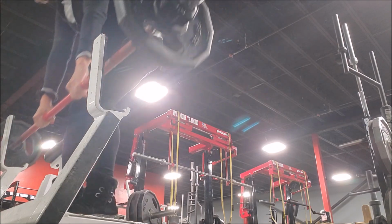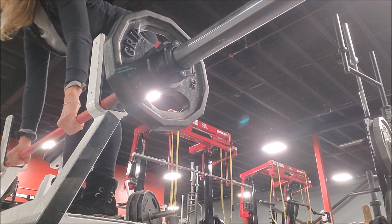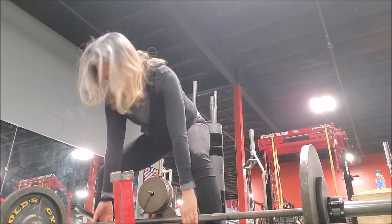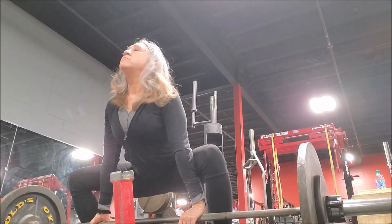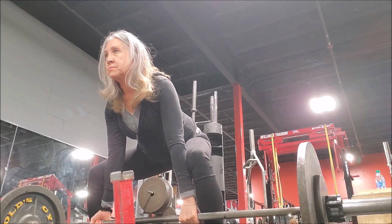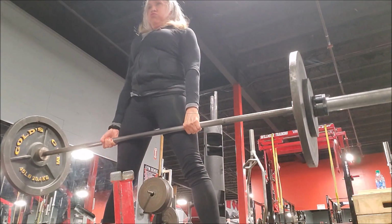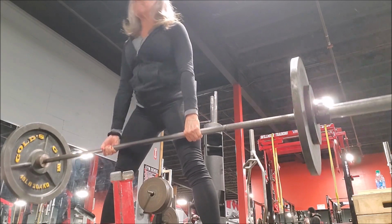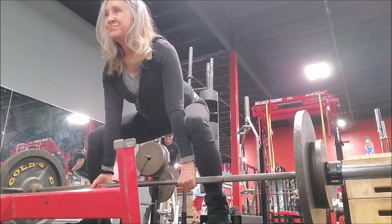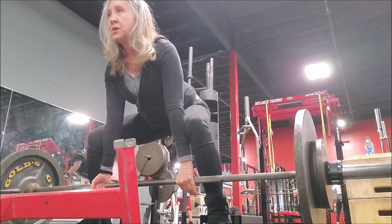Back to my favorite thing, the deadlifting. This is 135 pounds is the bar and 2 45-pound plates. I have a 10 on each side, so that's 155 pounds. It came up pretty easy. So I thought I would try to see if I could lift 175 pounds. Can I do it? Yep, also came up pretty easy.